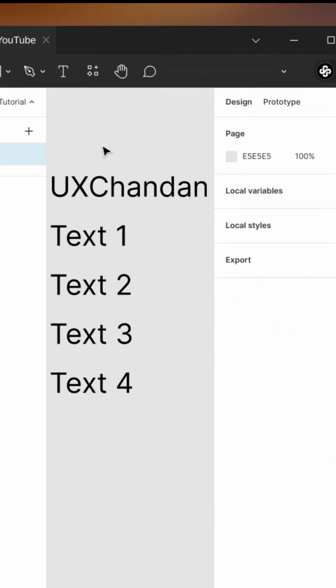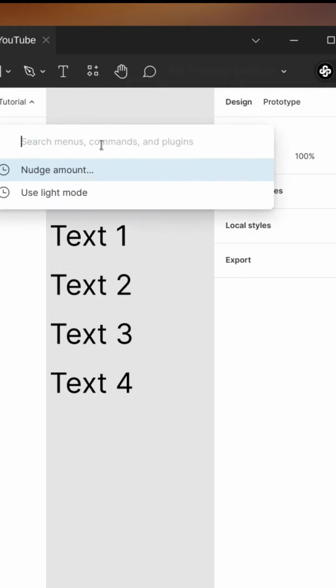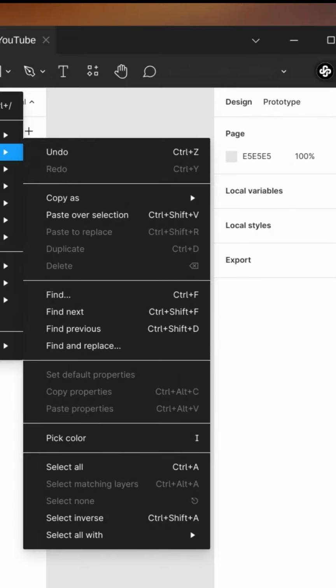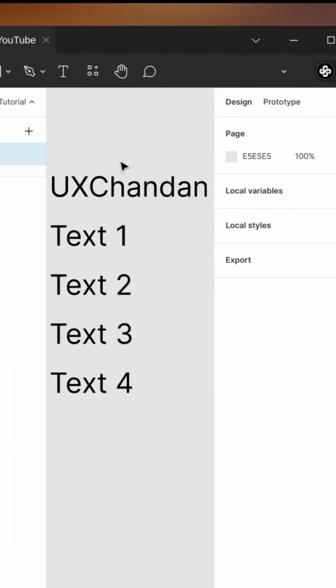So the third shortcut is when you want to do any action in Figma, there is a quick way of doing that. You can use the quick actions panel here, and you can search for any action. Suppose you want to change the setting of any tool, or you want to change the interface to dark mode. You can just type dark mode, and all of the options that you see in the file menu, edit menu, and all of these menus will be instantly available here.